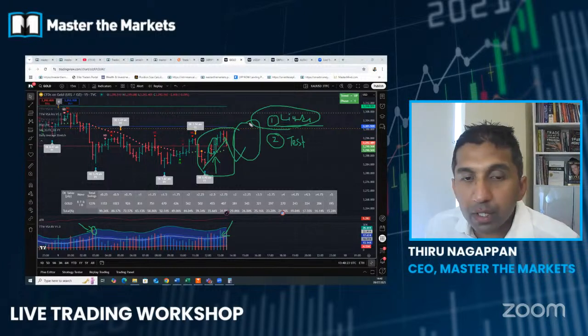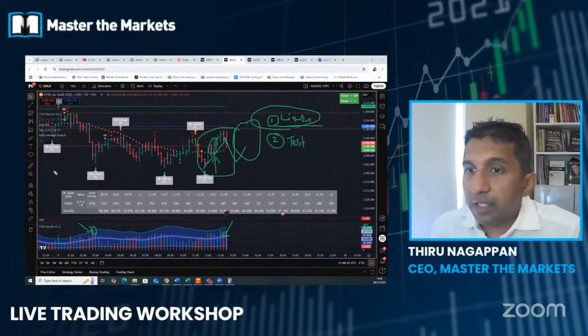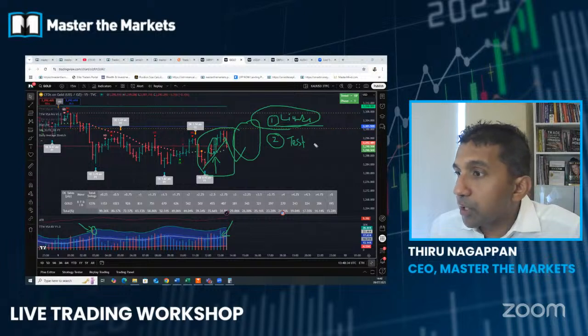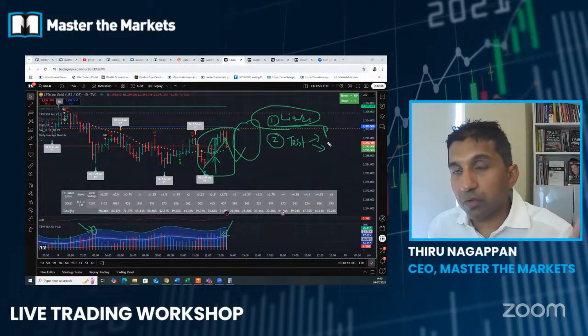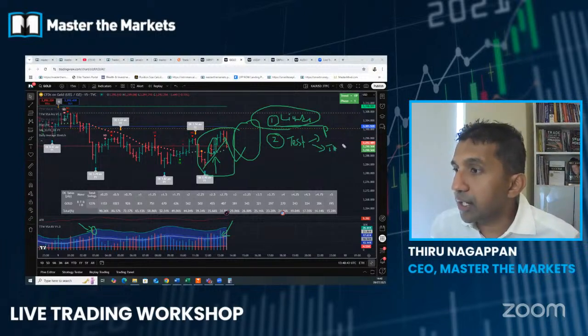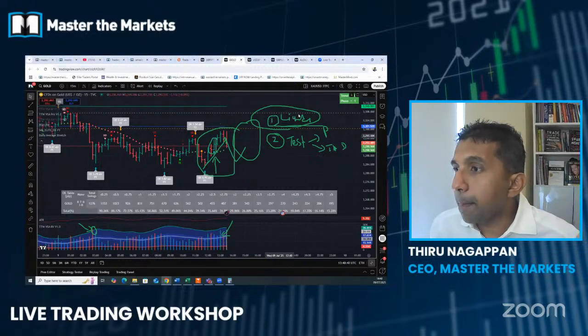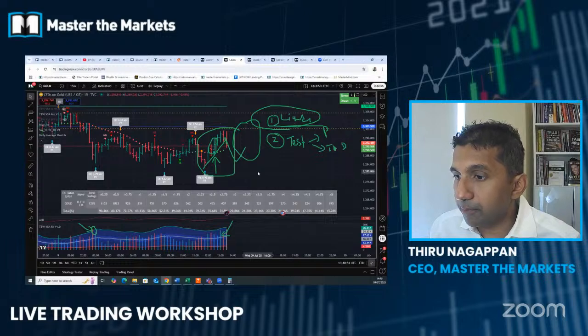So that's what we also take a look at as well, okay? That's on the test of the area over here. Now, the other thing we also take a look at, in terms of price, I'm looking for a test. The second thing I look at is what I just mentioned, right? The trend alignment, direction alignment, all of that. So I take a look at all of that before deciding whether that liquidity was towards the upside or the downside, okay? So I just don't jump in very quickly.